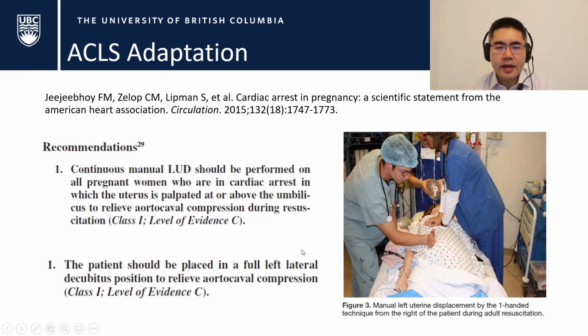If you do not have access in the community to BLS, they recommend that you keep the patient in the left lateral decubitus position, off to one side, again to help improve circulation. In a hospital setting where you've got lots of hands and a big team, we prefer just doing left uterine displacement because it doesn't disrupt the ability to do chest compressions or intubate. It's very hard when you're tilted off to one side.